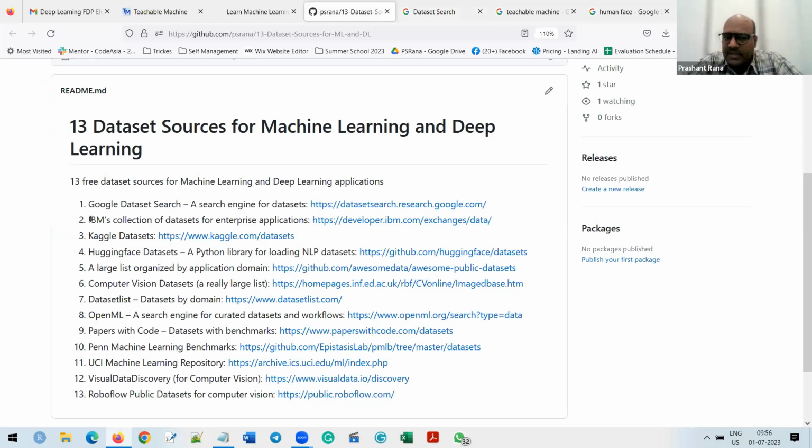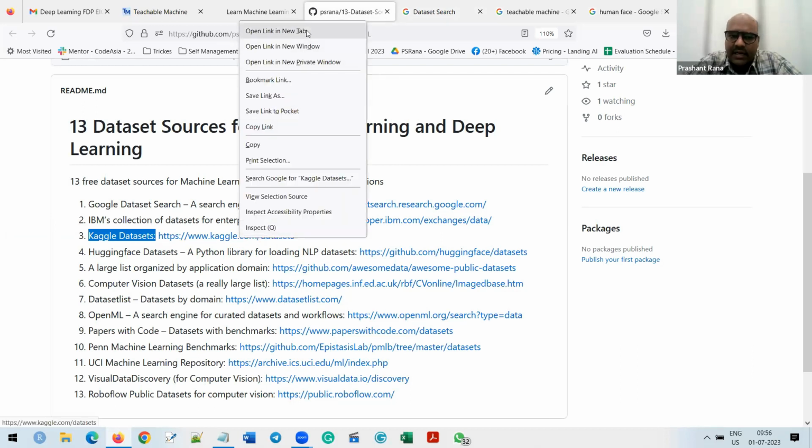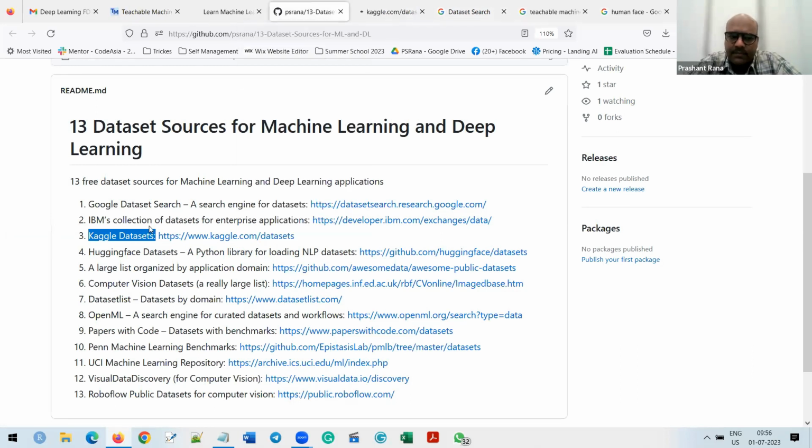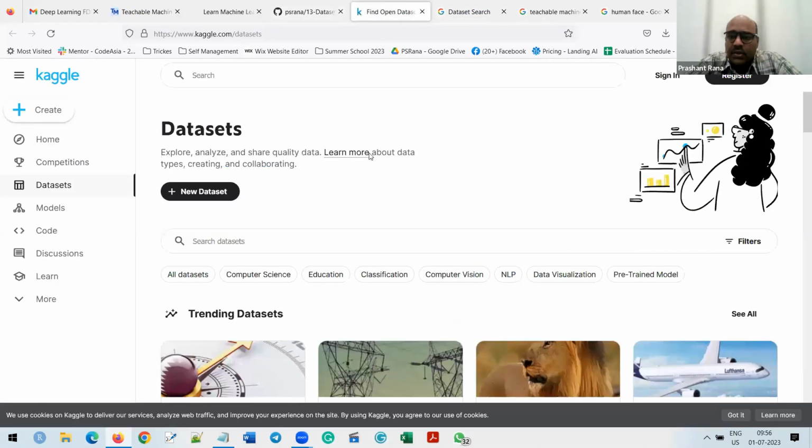I'm skipping the second, the third one is the Kaggle dataset. I hope everybody knows Kaggle. So just right click, open in a new tab. You can explore IBM also. This is one of the largest dataset repositories. Kaggle is backed by Google.